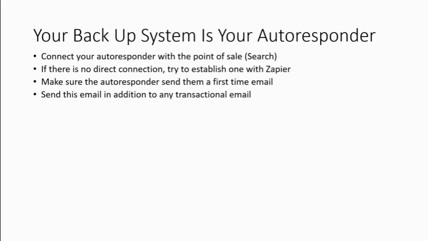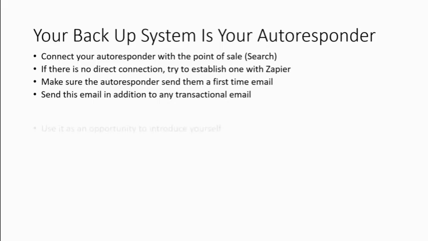And again, I realize this is belt and suspenders. I understand that this is going to give someone one more email. However, it is a fail-safe. It is a backup system. When someone does not get your email, they don't get their product, you should be sending something from your autoresponder to make sure that they get something from you, even if it's just to say, hey, if you've got a problem, come to our support here.